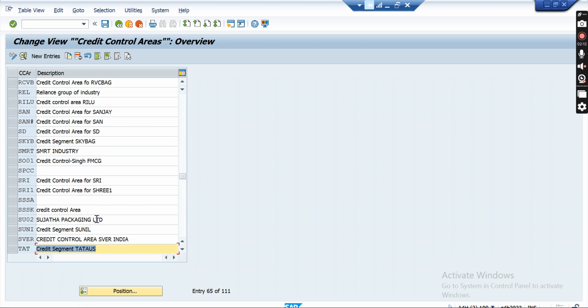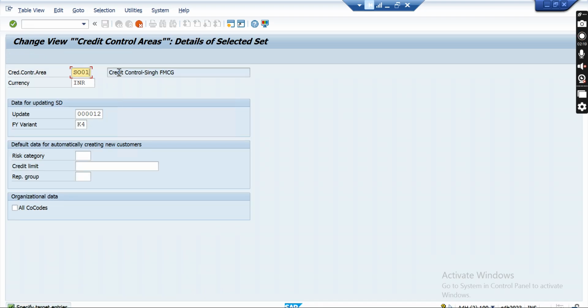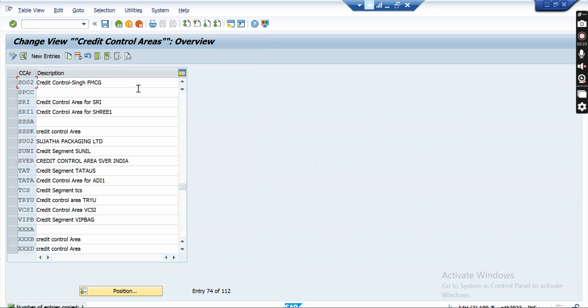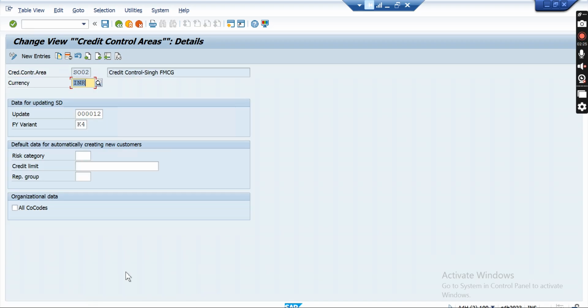This one. Now I'm creating a second one. Copy this, 002. Okay, in this you have to maintain your credit control area currency. I have maintained INR.